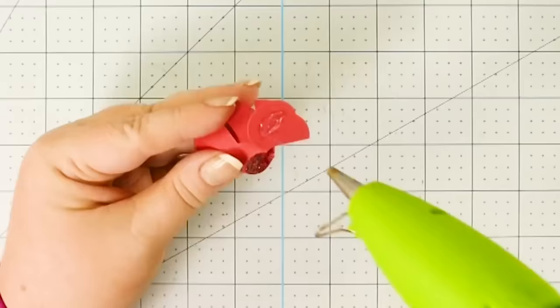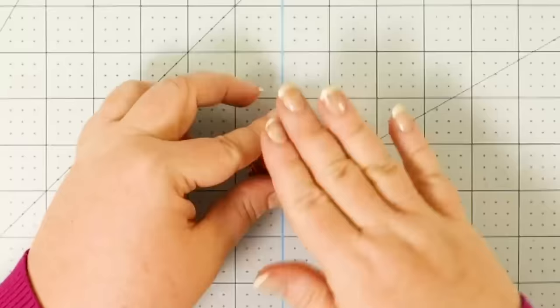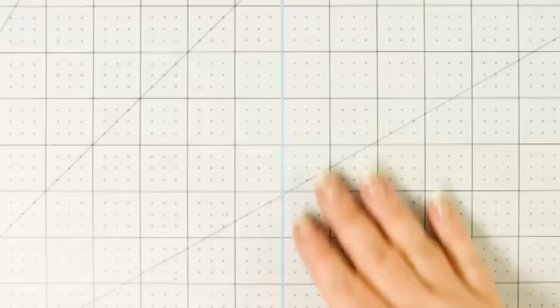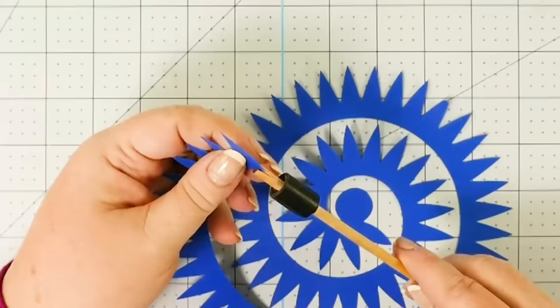And then you'll see how I'm using the surface here. I'm pressing down on the center so that I don't burn my fingers on the hot glue. And that really helps a lot. Okay, so let's do our pointy petal flower. And we're gonna roll this one right up.